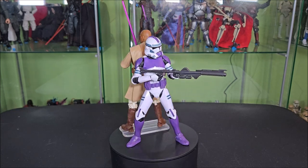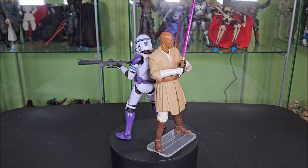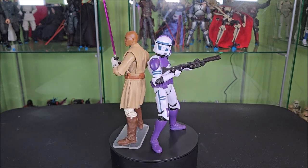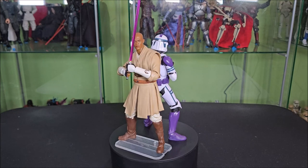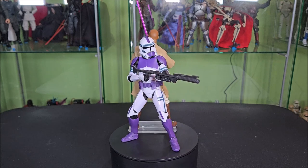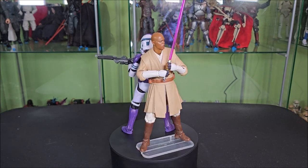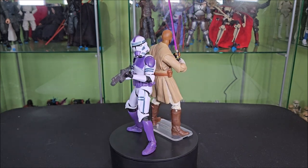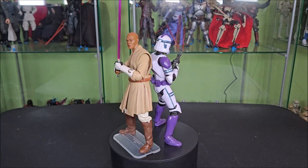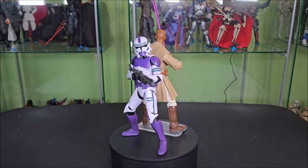The next Clones of the Republic pack coming is Yoda and comic-based Gree — at least Gree is a named clone so you don't want to army build him, which is nice. I hope they've at least kind of learned from some of the backlash, because I'm not the only one annoyed by it being packed this way. I love these figures and I recommend this pack — but god, this Mace Windu is going to be a worthless figure. You know how many are going to be on eBay in the next couple of weeks? People bought three packs because that was the max on Hasbro Pulse, and they're going to keep the three clones and sell the extra two Mace Windus. I'm calling it — by the end of the year you can get this Mace Windu for ten bucks.